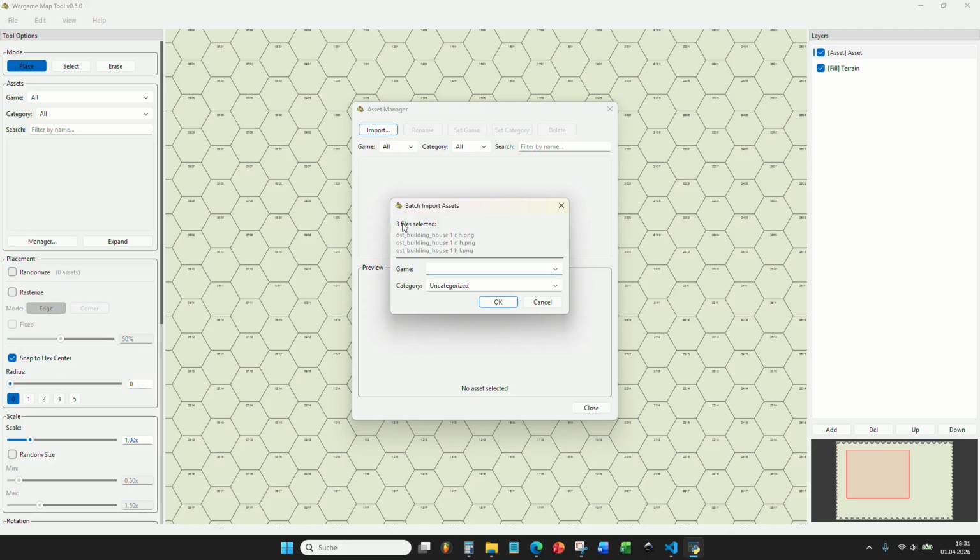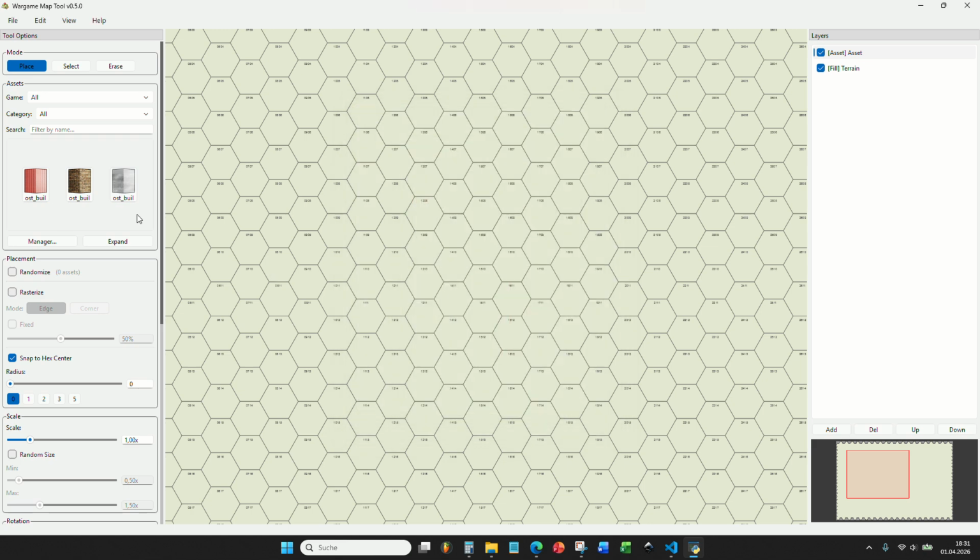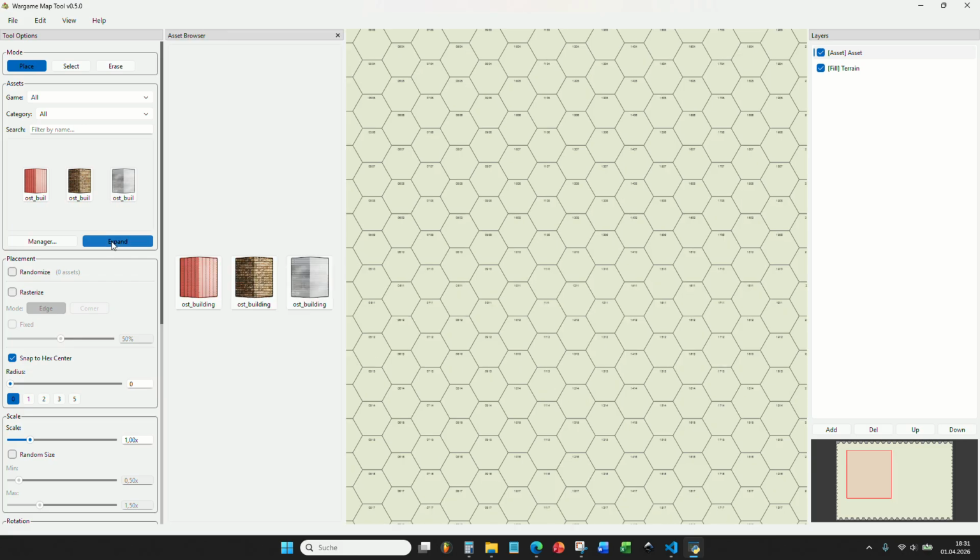And also you can see after selecting certain images, it also asks you to define a game. So we call this tactical, and a category, we call it buildings. And now each of these assets, as you can see, they have a name that's just the file name, and your category and your game. And now you see that the assets appear in the list, and if you expand the list, you can have a better overview if you have a lot of assets.